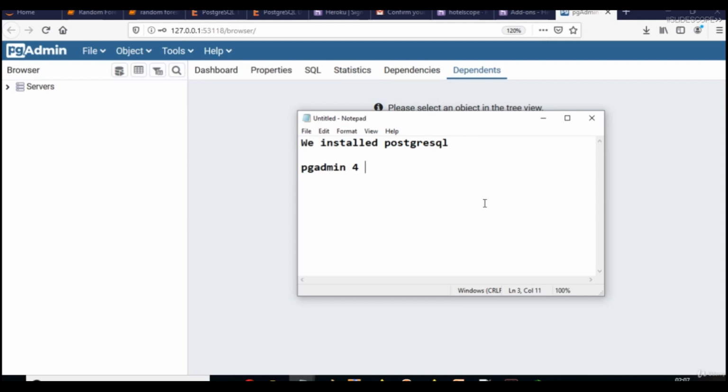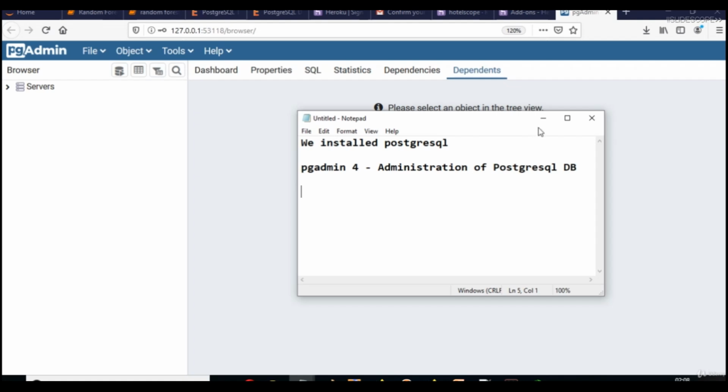So using pgAdmin 4, we can do administration of PostgreSQL databases. We can create databases, we can manage databases, we can create tables in databases and do various stuff. So we will see everything because this is a step-by-step tutorial.